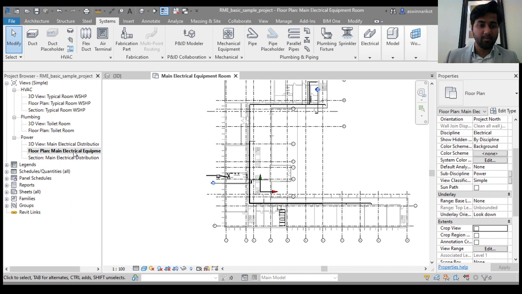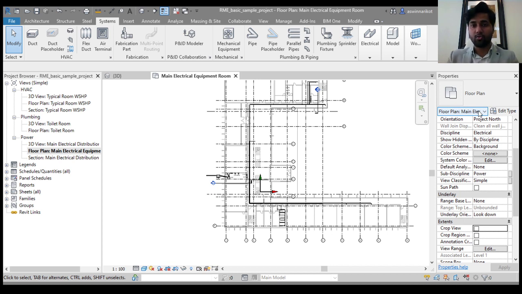So similarly, if you want to switch between different views in Revit, or even if you want to see the reports you created or the sheets which you created, even to delete the families from Revit, you should be using the project browser for that. Okay, so we have the project browser here on the left side, which you can customize. I'll show you that. And similarly, we have the properties panel, which you will find here towards the right here.